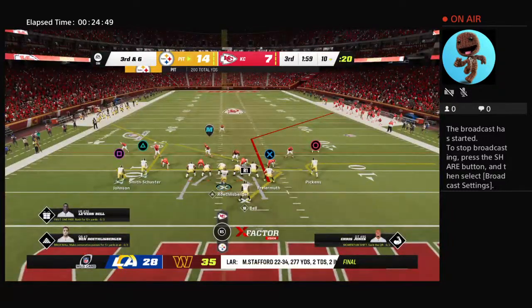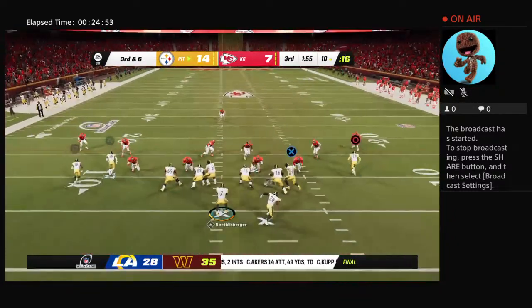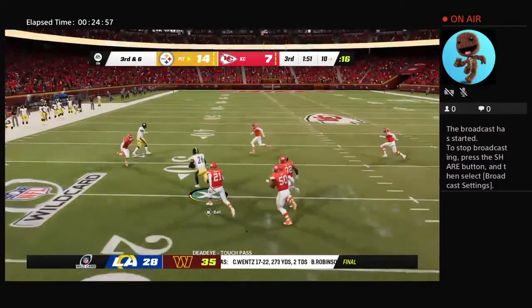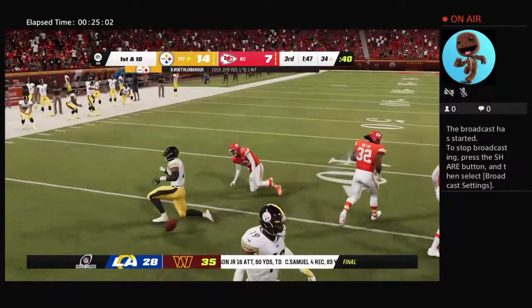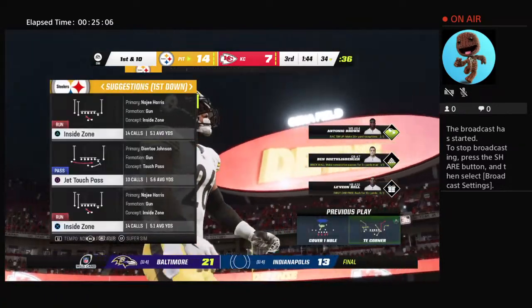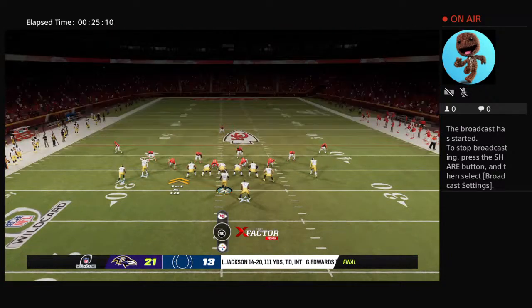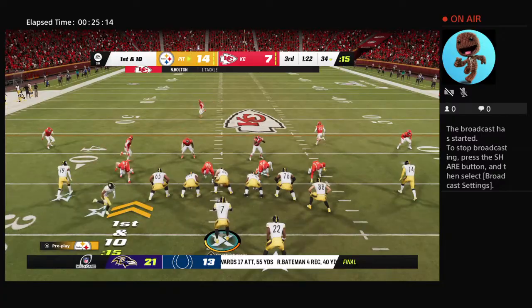Now on 3rd down, an extra DB out there for the Chiefs. They'll look to throw. And he's got his man out of the backfield. That's complete. And he gets this one just shy of the 35 to the 34. Excellent play there on 3rd down. Give him 25 yards. From the 34 now, here's 1st and 10.